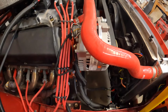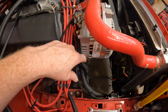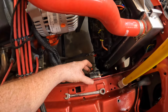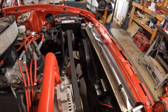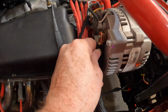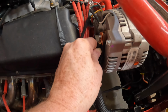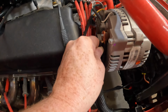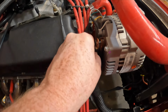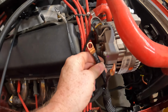and as I was looking at stuff, I'm going to show you what I found. Notice it's not popped. Battery's hooked up. Let me show you what I found. So, this is how they were sitting. And as soon as I looked down there, I'm like, wait a minute. So I took the nut off here, and as soon as I pulled this off, look at that.